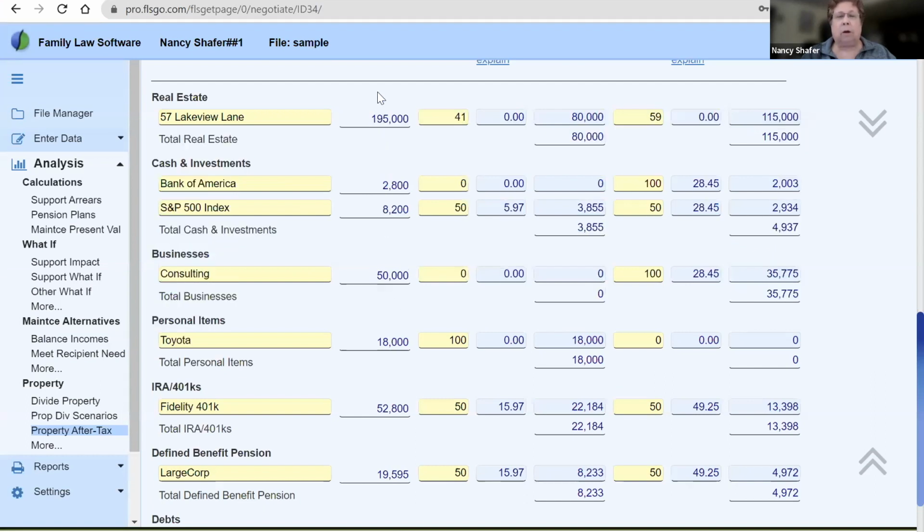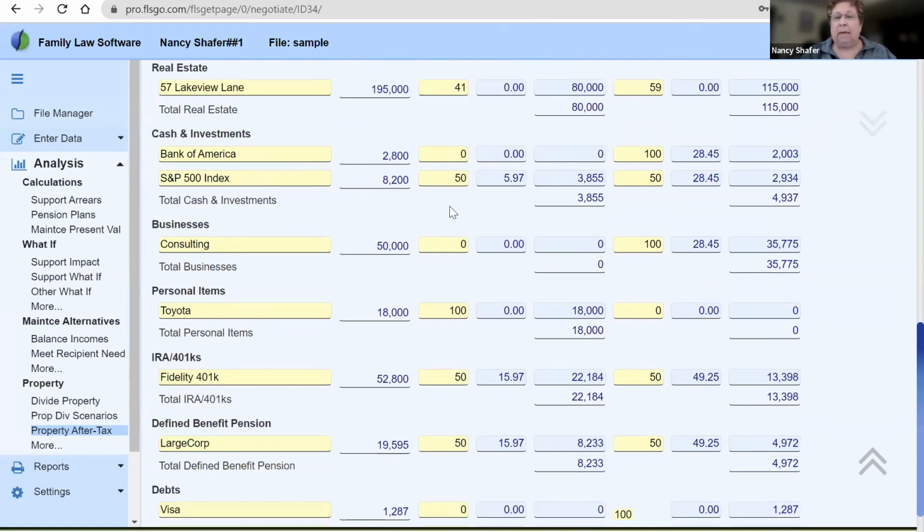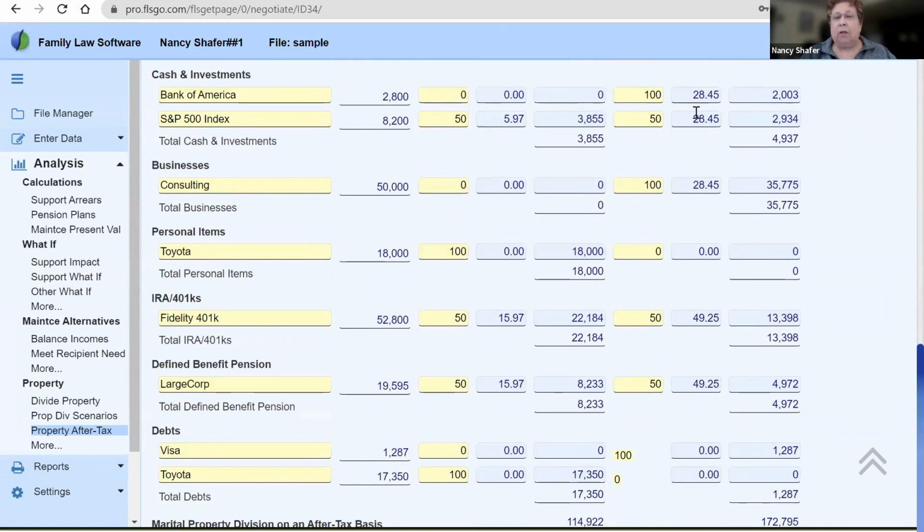Here's the marital equity portion, the 100% value of marital equity. We have the split and the resulting value for each party. And we are taxing those things which may end up being taxed.